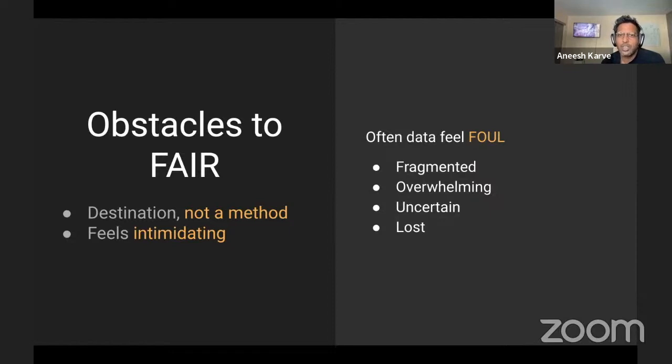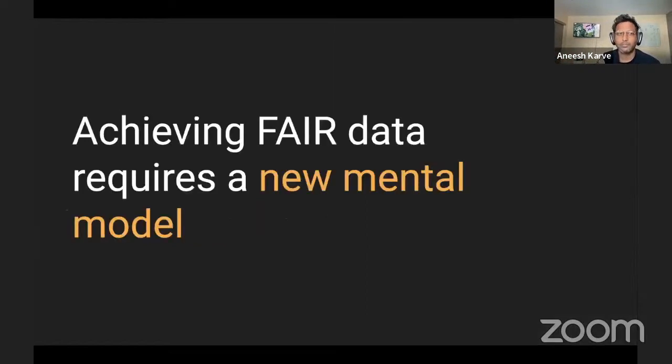And I think it's important to acknowledge that reality is often foul. So what people actually feel about their data is fragmented, overwhelming, uncertain, and lost. And I'll get into the code particulars of how we overcome these problems, but I think it's really important and actually a natural extension of this recent conversation that we were just having around what can humans do versus what can machines do. It's really important to acknowledge the human side of this equation and how people often feel overwhelmed and uncertain about the data that they have, and consequently about model provenance. Like, I'll repeat myself, you pull a model off the shelf, how do you know you can trust that model? Or should I just say, screw it and retrain?